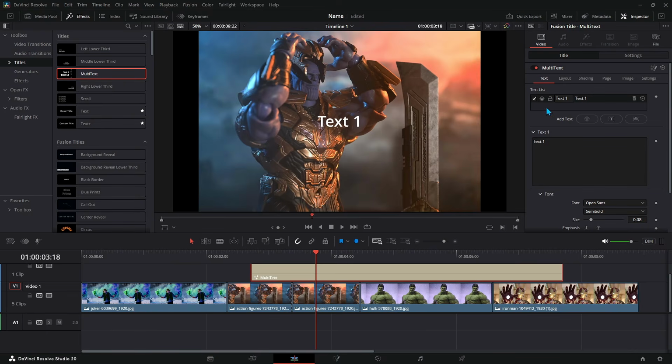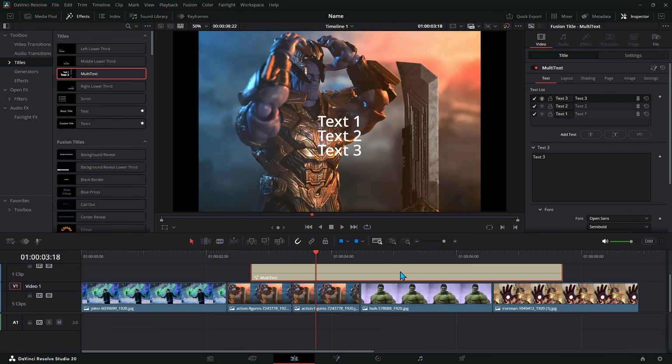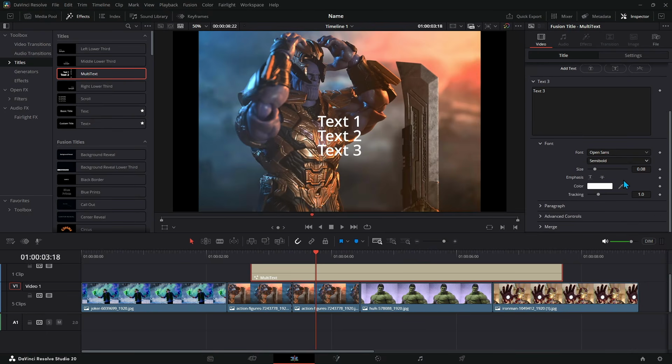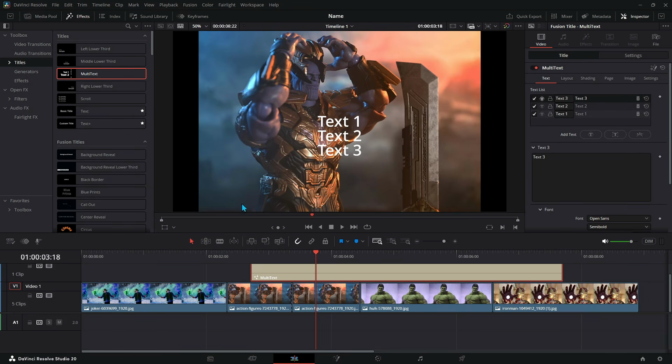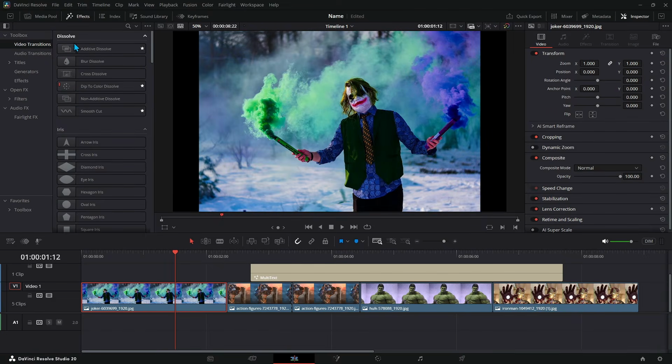But in this case, I can have as many individual text boxes within one master box as I like. And we have all these options to change. I'll get to that later. Then we brought in a video transition, and we can see what that transition does, and we have tons of them. And I'll show you all these later. Let's just grab one and pop it down.